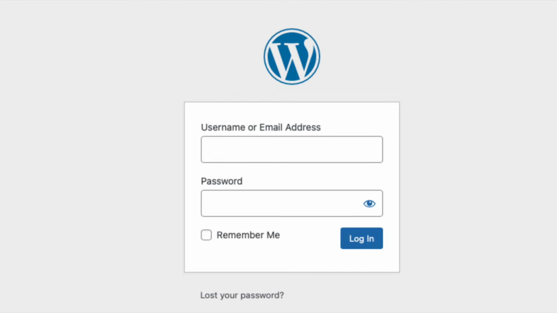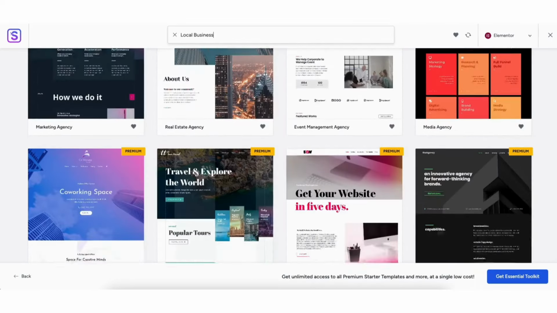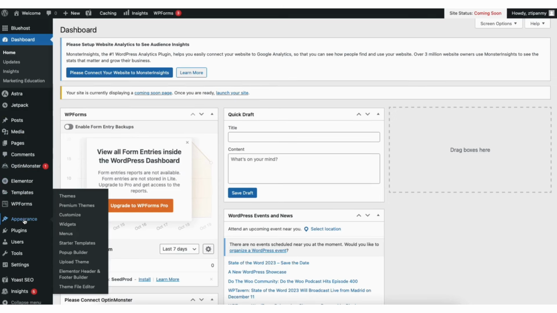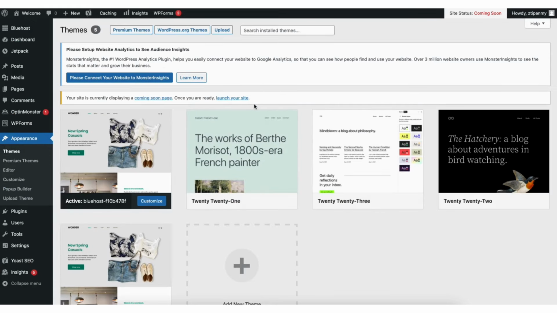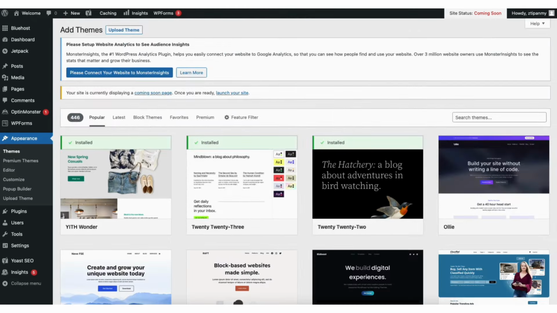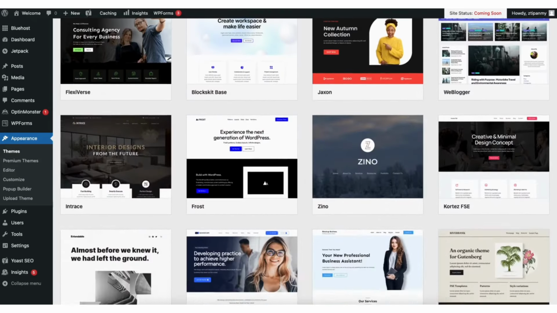Just log back in. Now I want to show you how to access free professionally designed WordPress themes and how to make any of these themes a Locksmith website. To pick out a theme for your site, on the far left, you will see tabs. Find the Appearance tab and hover over it. Click Themes, as this is where you can pick out a theme for your site. Next, click Add New Theme. You'll see the WordPress themes you can choose from. There's thousands of free themes to choose from.